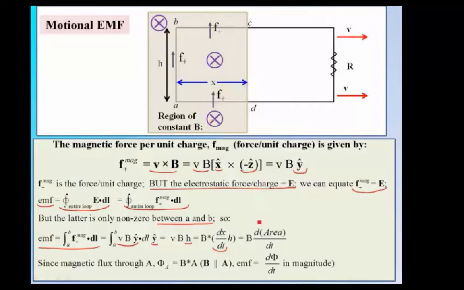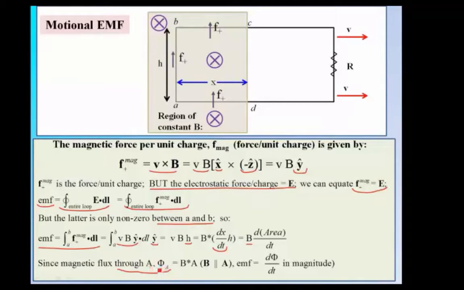So the change in the area that's inside the magnetic field with respect to time, times B, will give us our EMF. If you look at the concept of flux, the magnetic flux through that area, phi sub B, is equal to B times A. This area, which is the portion that's inside the magnetic field, the rate at which that area is changing, that will give us then the rate that will produce the EMF.